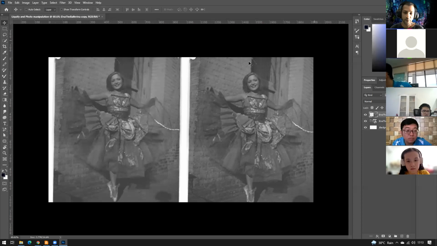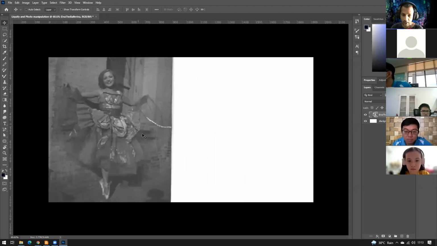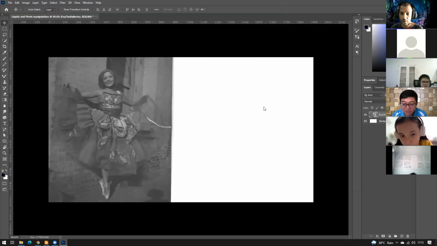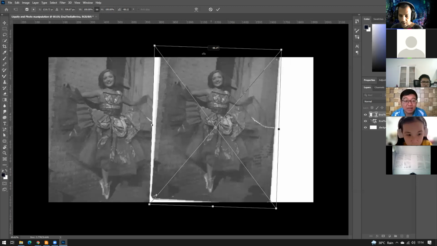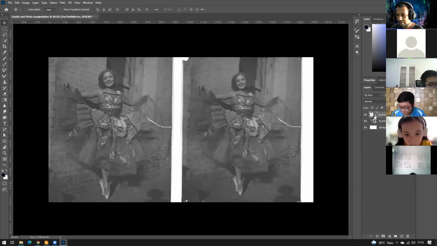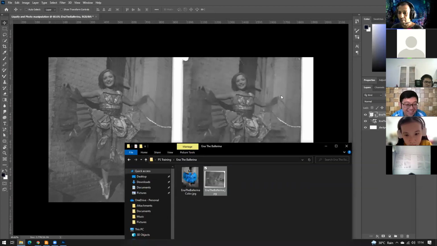Yeah, so again, if you were to drag in any image, place embed, so you place embed some source into your file, your document, it is still a smart object, but it will become part of your PS, which means your Photoshop. Right, if you place linked, it will maintain in the origin. I will still make it a smart object. It will maintain in the link or in the folder that it was originally in. It's just that it is linked, and every time I change this, I go in, change the image name or replace this, it will automatically update here.